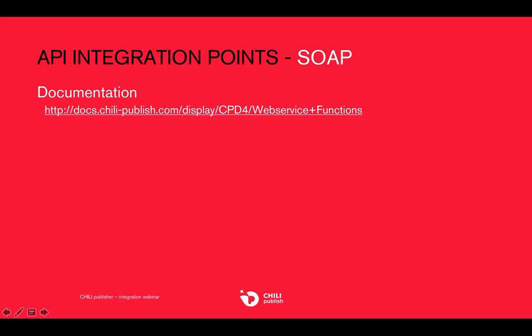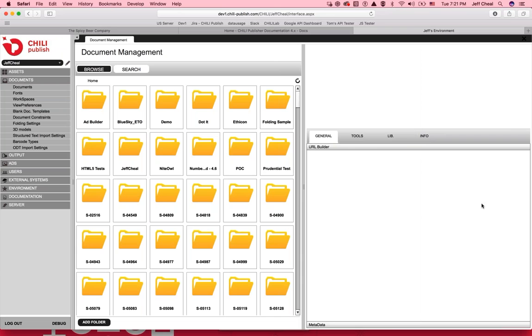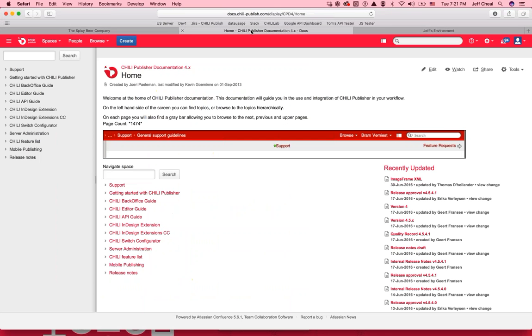Now, let's take a look at our documentation. As we work with our API, we have a very comprehensive documentation set to help you step through. If you're interested in Chili and you're telling yourself, I'd love to work on an implementation and a proof of concept to see how these pieces will come together, we give you access to this documentation, and you can get all the information about the editor.